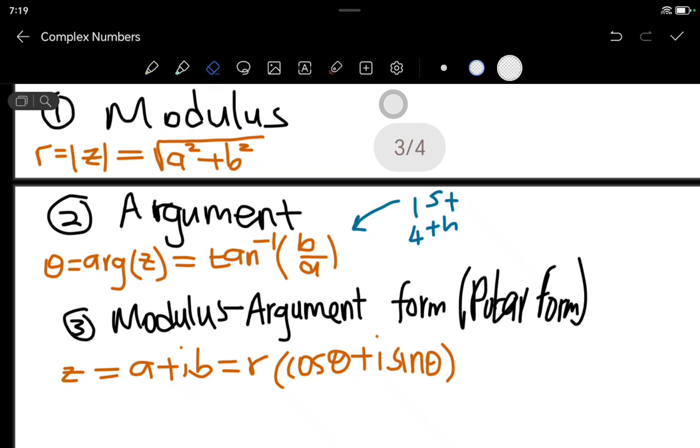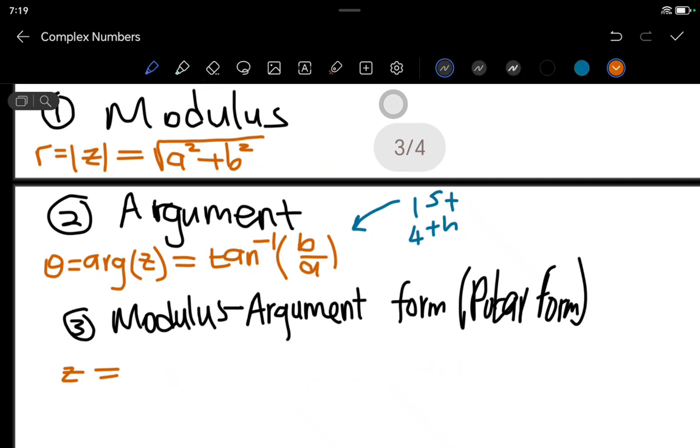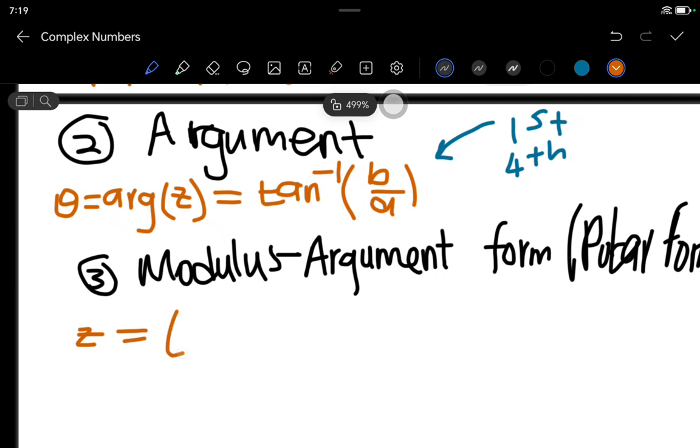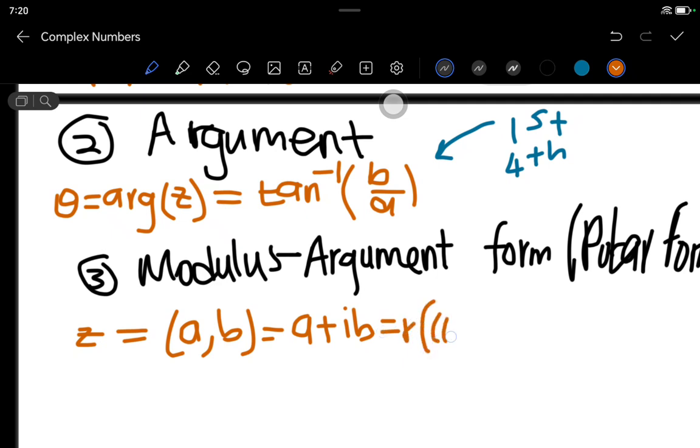But in some cases, you'll find that they're going to be writing it like this, where they're going to say, first, every time we're looking for this, we're going to be looking at the pair. First, we'll look at the pair, right? We say that z will be equal to that, and the pair can be written in this format, which can also be written in this format, cos of theta plus i sine of theta. I'm sure we see this.